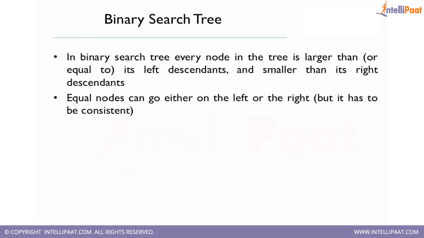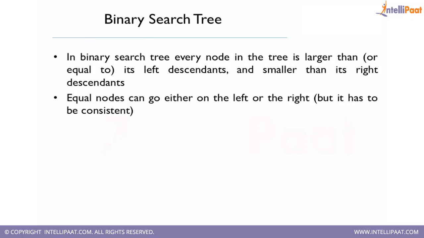Okay, let's find out what a binary search tree is. A binary search tree is a special case of a binary tree where each node has two children, left and right, and the value of the left child is less than the value of the parent node, and the value of the right child is greater than the value of the parent node. So this is the property of a binary search tree, and it is very helpful while doing searches because it reduces the number of times we need to iterate through the tree.